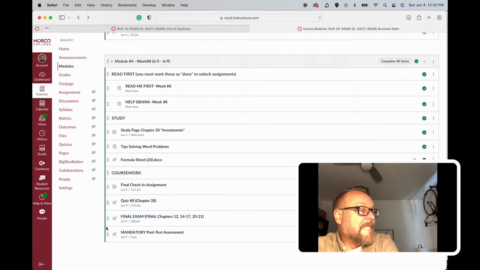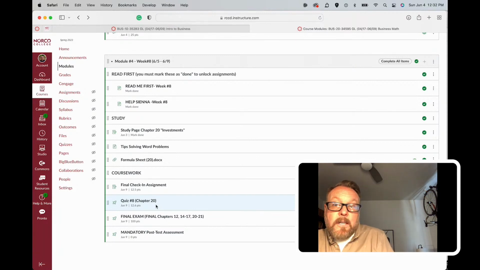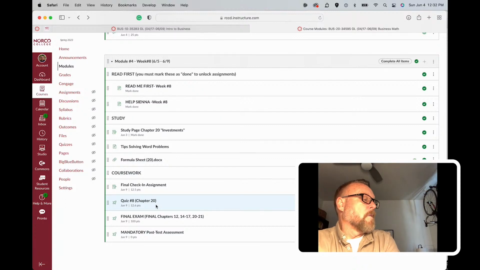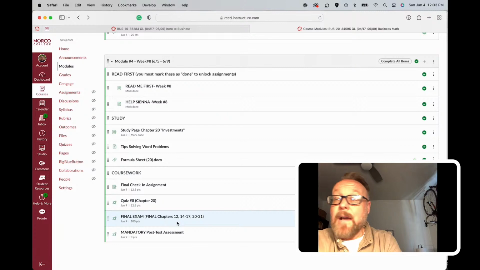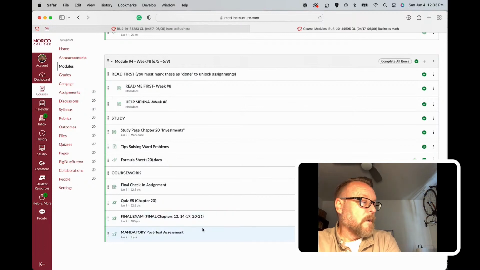Then there's the final exam that you need to take, and it's based off of everything for the last 4 weeks. So you're going to be going all the way back to annuities, and then you're going to be doing mortgages, and then inventory and depreciation, and then financial statements, business statistics, and then business investments. So those are all the chapters that you'll be looking at in the final exam. I don't have a time limit, I don't believe, on it, so you can take as much time as you need. But there are some fill-in questions on there like there has been in the past, as well as multiple choice.